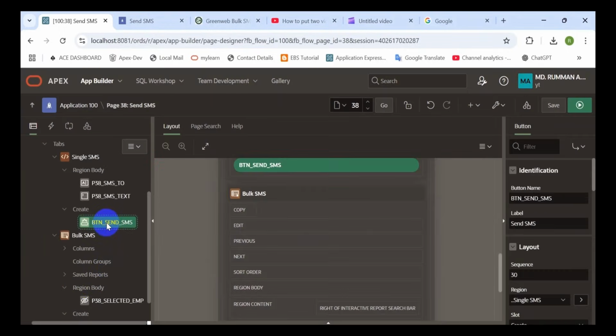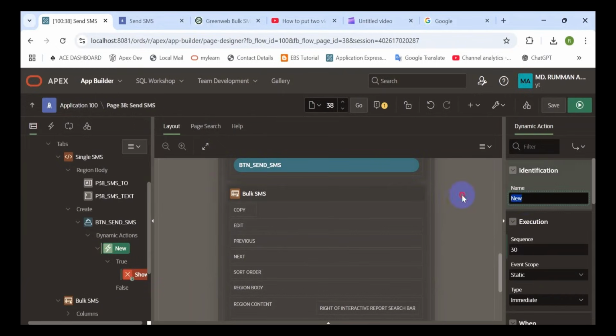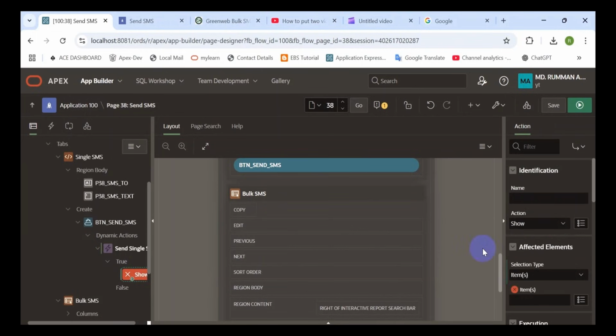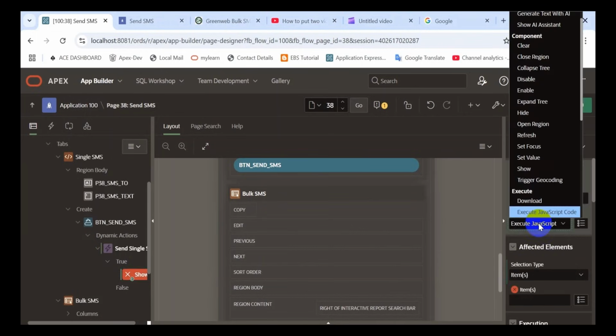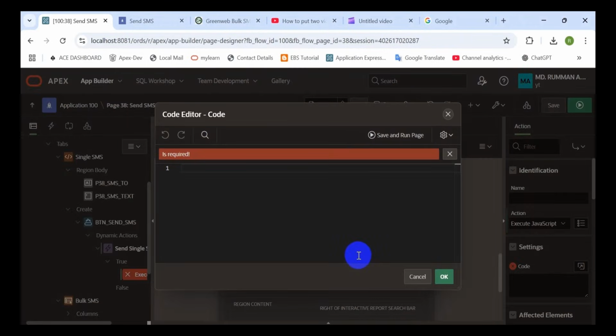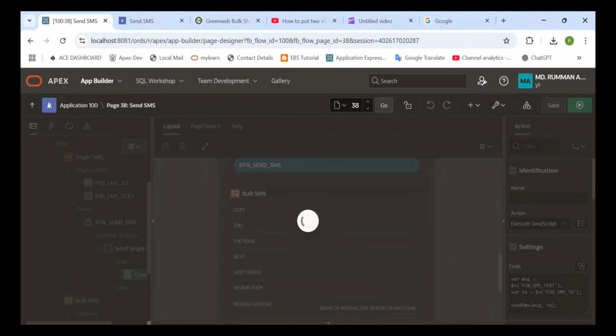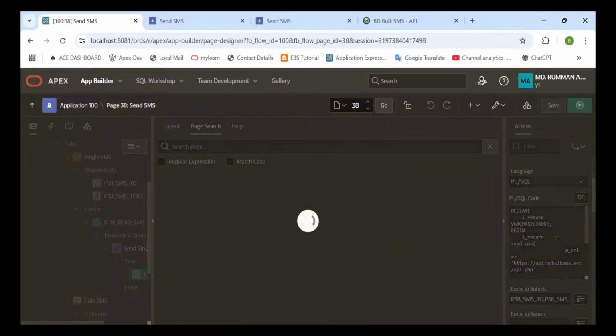Create a dynamic action on that single SMS sending button. Here first capture the value of the message and then call the message function to send the message.